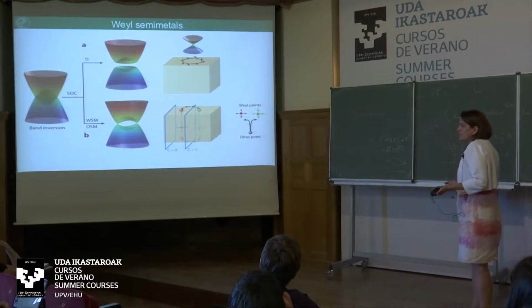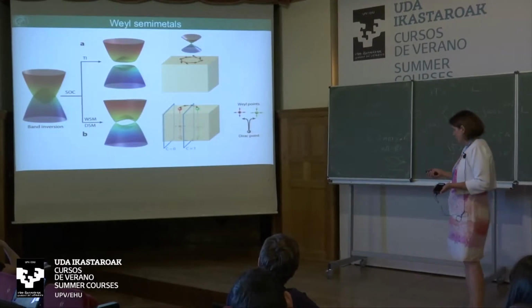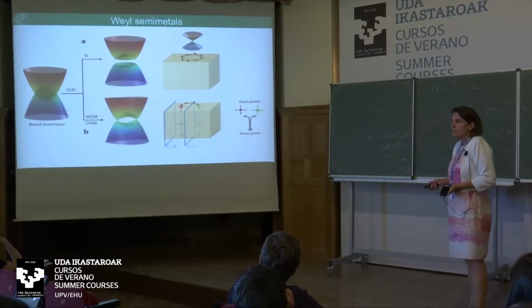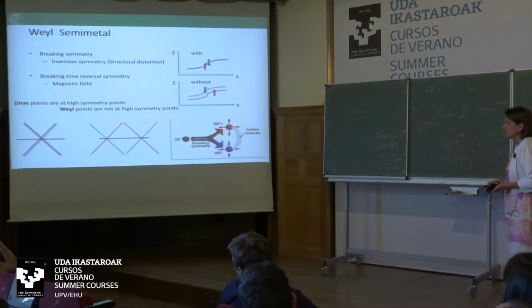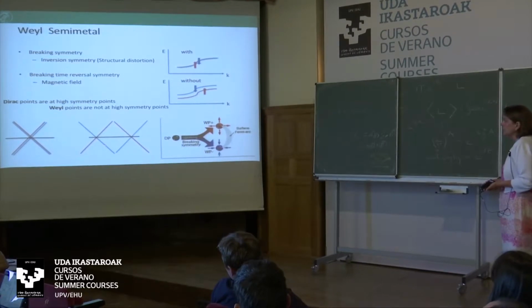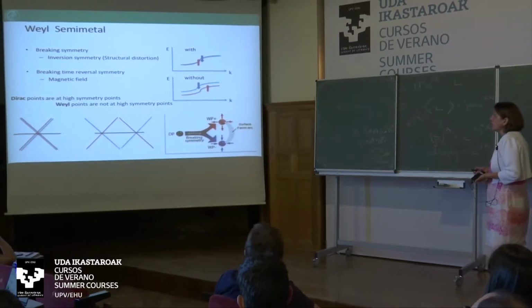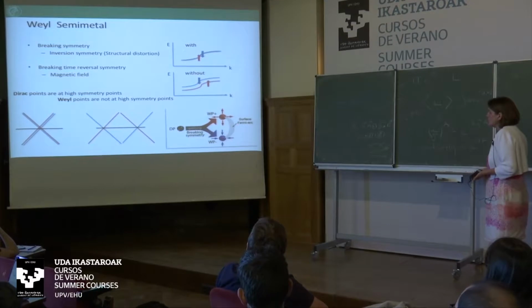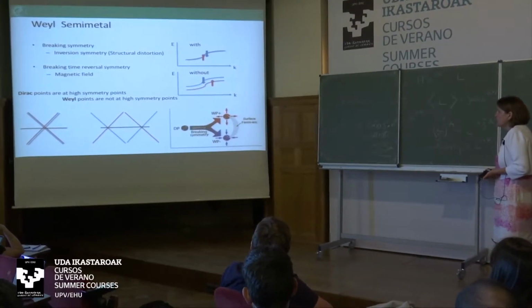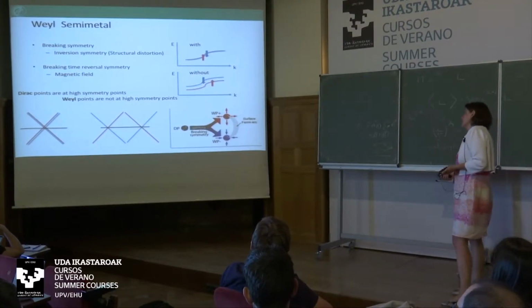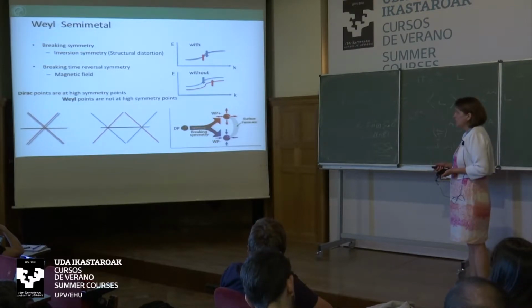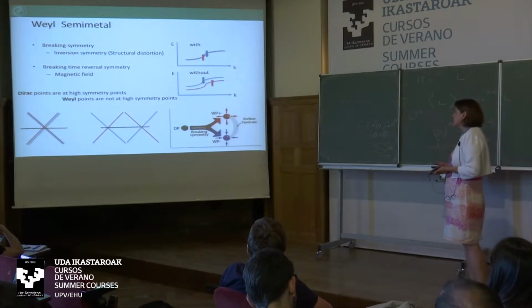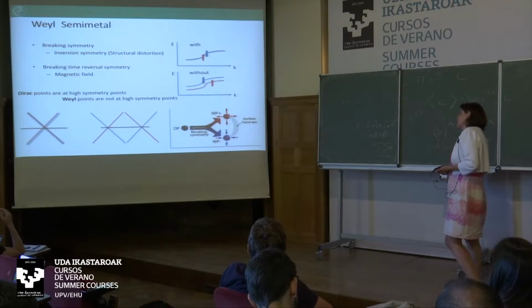Now you can imagine we simply have to look for these crossing points in magnetic materials at the Fermi energy. So this is simply what I said already here. You have your Dirac point. You can split it into Weyl points by breaking the inversion symmetry or time reversal symmetry, and the first feature we are looking for is Fermi arcs, which you can see in angle-resolved photoemission, which was also mentioned today, or maybe in STM, and you will hear in the coming week about STM measurements from Heim.